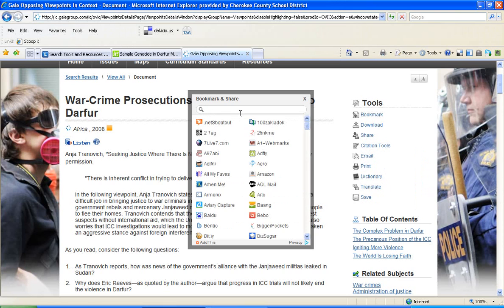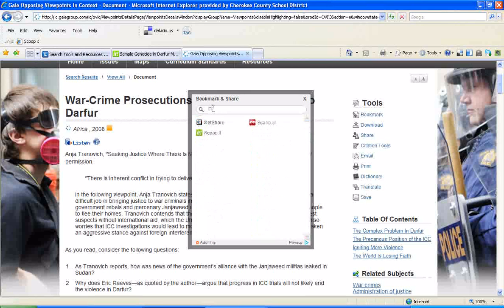Now, you can type in your topic. You could browse alphabetically, but since there are over 100 services available, it's a little bit faster to go in and actually type the title of Scoop.It. Notice that you want to choose the green choice, Scoop.It, not the red one, Scoop.At. And once you have made the selection of Scoop.It, it'll take just a moment for Internet Explorer to process your command.